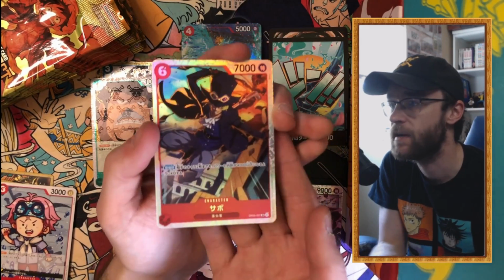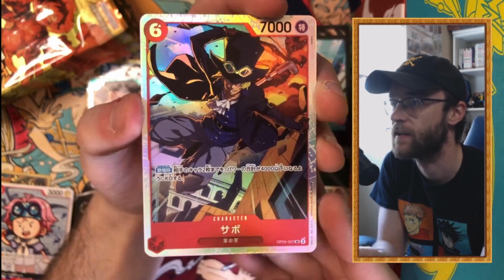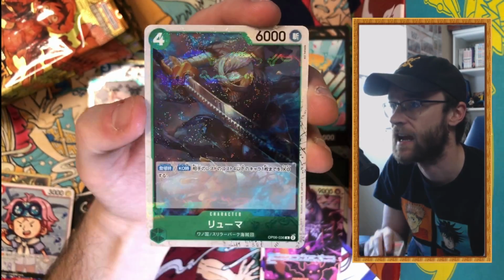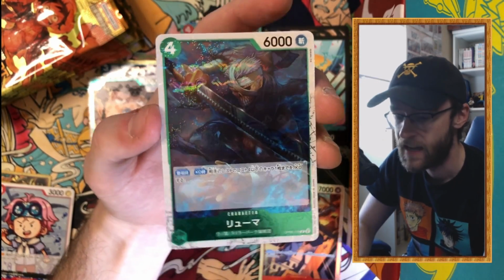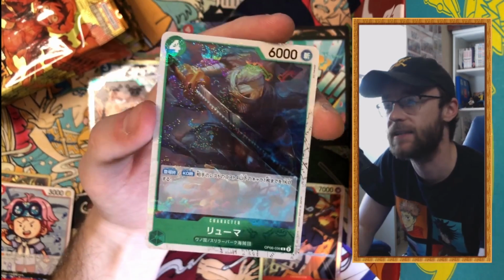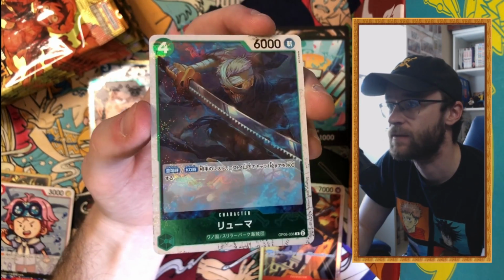Oops. The OP06 Sabo. Come on, camera, get to focus right here as we go to the last card in here. Oh, nice. Look at that. Another one. So interesting. This is something interesting to note in terms of the pack.